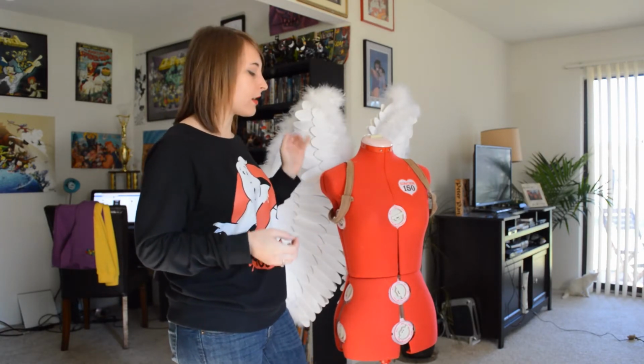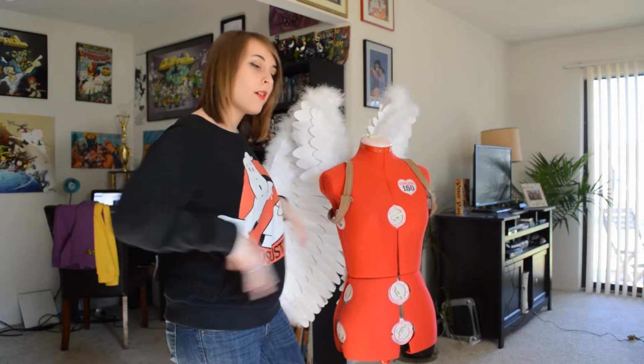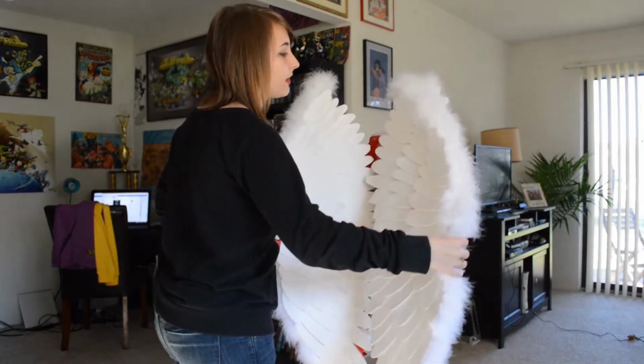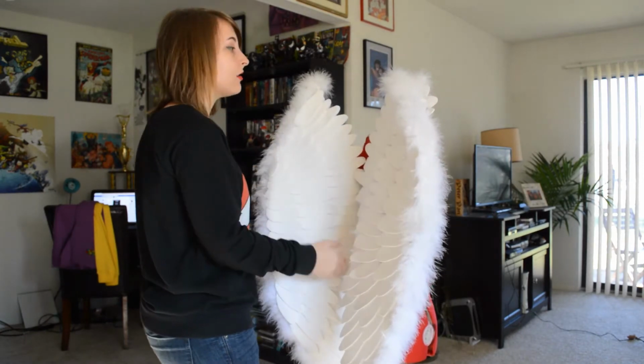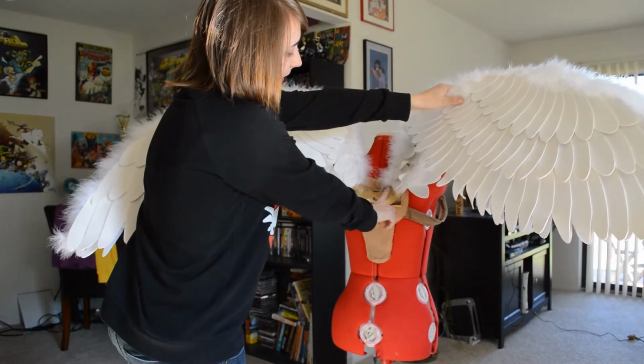So for the first layer, you're just going to use as much as you can, to get that first shape. When it hardens all the way, you're going to cut the t-shirt off the body, that way it doesn't mess with the setting fiberglass. Once you've given it enough time to officially cure and it's good, then you get to the second step. So essentially these wings are held onto the base by this part right here.